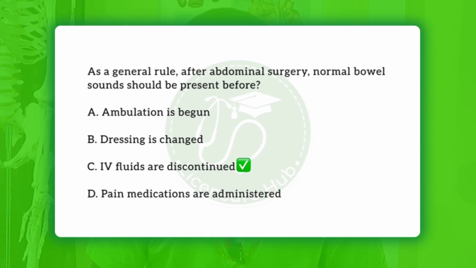One may ask, how will I know, or how will the nurse know that bowel sound has returned? The criteria for knowing that bowel sound has returned include: 1. The patient passing gas, which is mostly termed flatulence. Or the nurse can also use the stethoscope to listen to the normal bowel sound. These are some of the criteria that can tell you, the nurse, that a patient's bowel sound has returned. And so back to our question on the screen, our correct answer will be what? So IV fluids are discontinued.